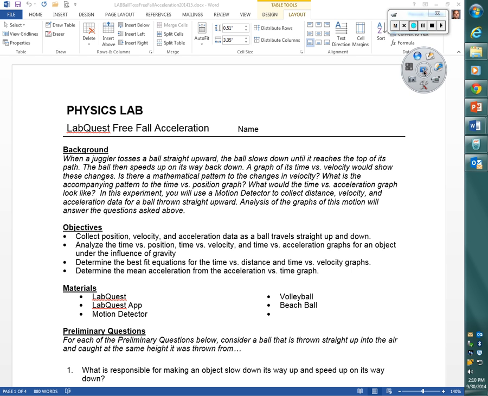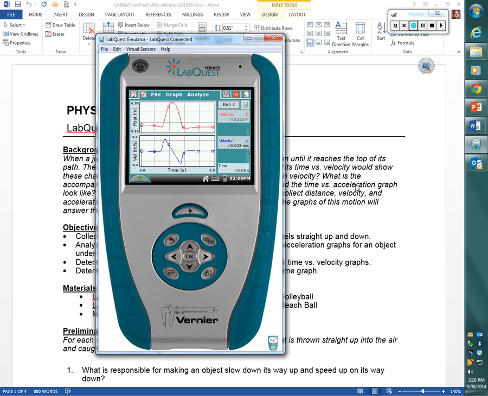So yesterday, we looked at the graphs of an object that was pretty close to being in free fall, or under the influence of gravity. In case you don't remember, this was the graph of the volleyball that we did yesterday. We analyzed that graph, looked at the velocity graph and the acceleration graph, got the slope of the velocity graph, and figured out the average acceleration. We got all the things we needed about the flight of that ball, right?